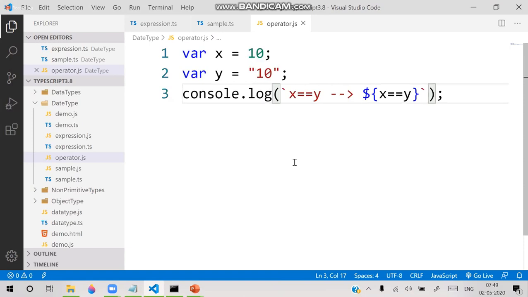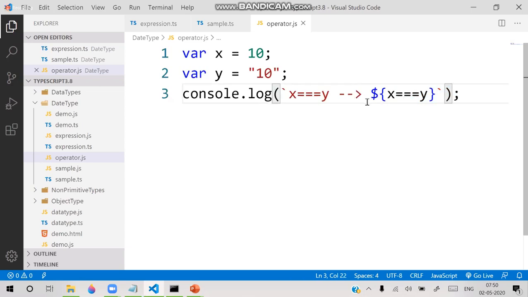Then we can use triple equal. Here I am comparing with triple equal. Triple equal will compare only when both are the same type. If you are comparing other types, then obviously it will return false. Triple equal means identical equal.